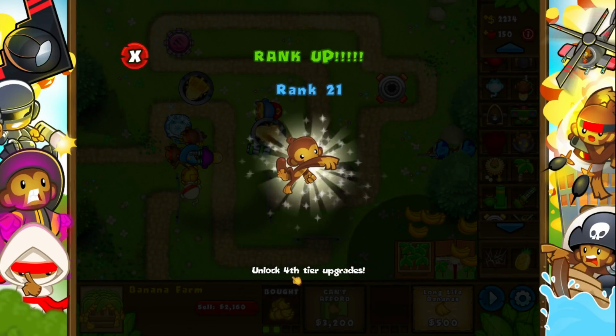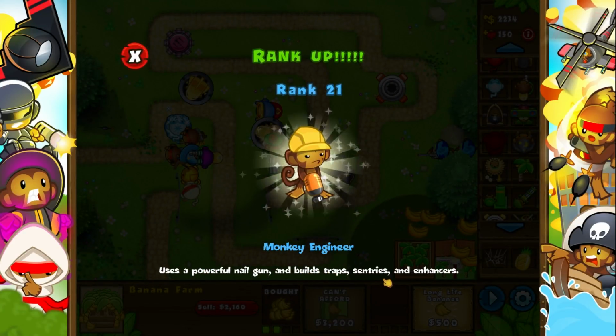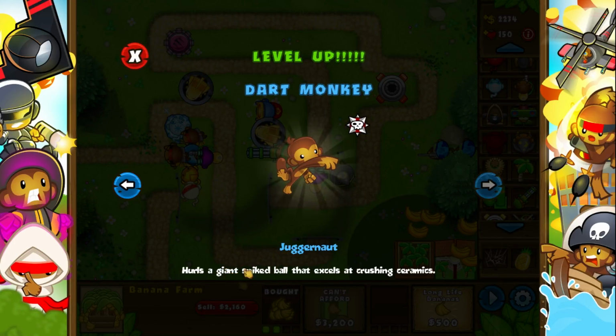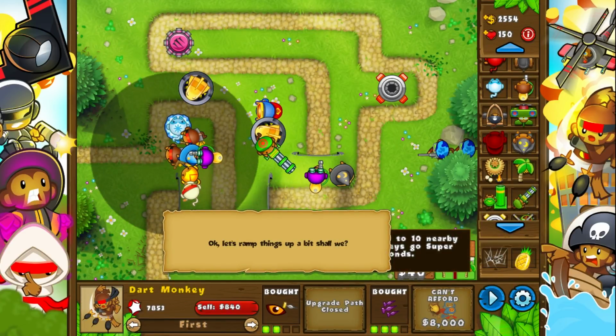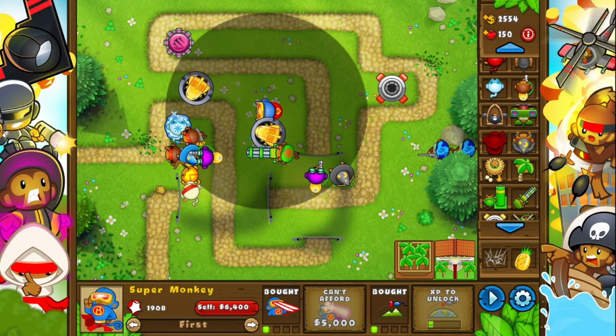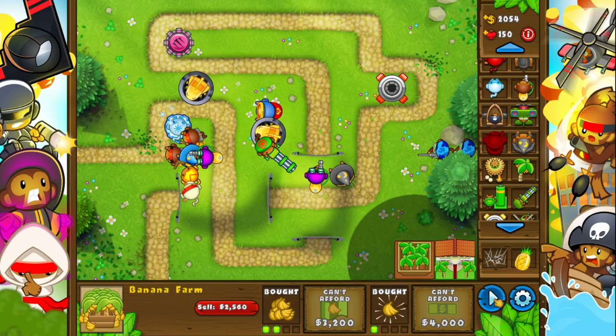He's pretty brutal though. Unlock 4th tier upgrades. Using powerful nail gun, build traps, sentries, enhancers. What is... Oh. Okay, we unlock stuff. Cool. Ability. Hit the 10 nearby monkeys to go super for 10 seconds. Oh, I get it. The tier 4 was like abilities or something. Purple giant spike ball excels at crushing ceramics. Yeah, so it's an ability. All monkeys, probably within his range, go super. They turn into super monkeys for a short period of time. I don't know if they're maxed out or what, but that seems pretty awesome.